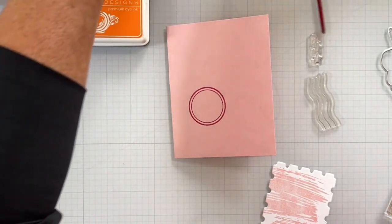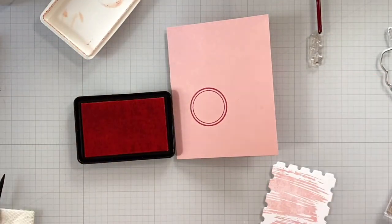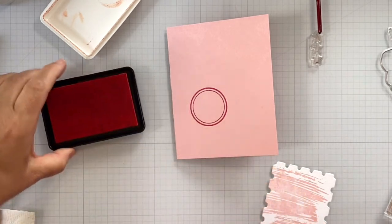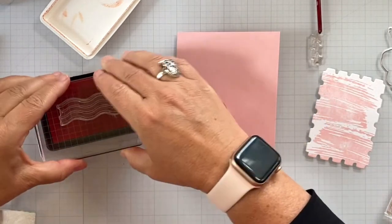Okay. Now I'm going to come in with the Tangerine Twist. And this is just to add a little orange to the card base that's also going to match the parrot tulip. It's also going to give it some effervescence, right? A little effervescence.